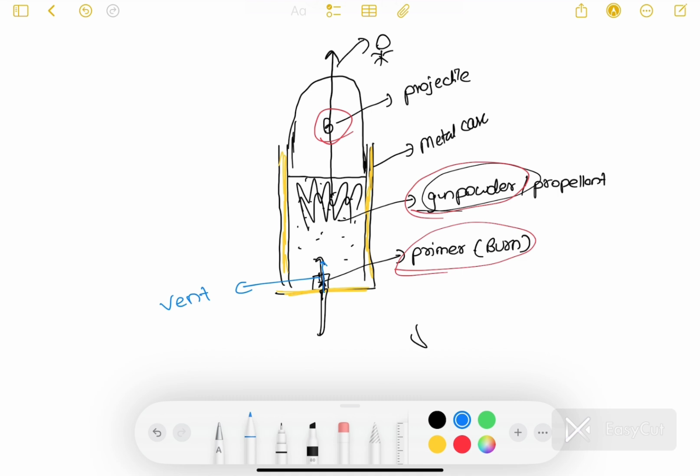And also, one more thing, in order to hold the bullet, we have a small constriction in the metal case. This constriction is called cannelure. So this is the diagram, guys, of the rifle cartridge.